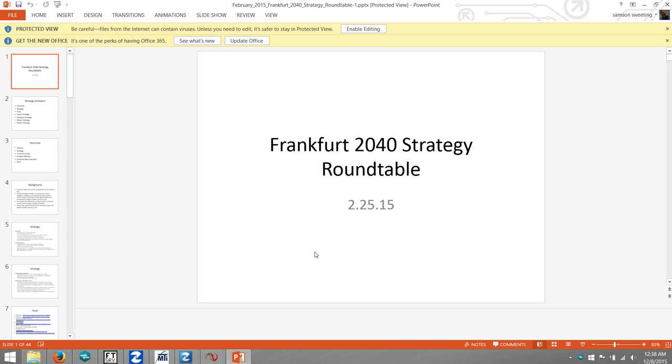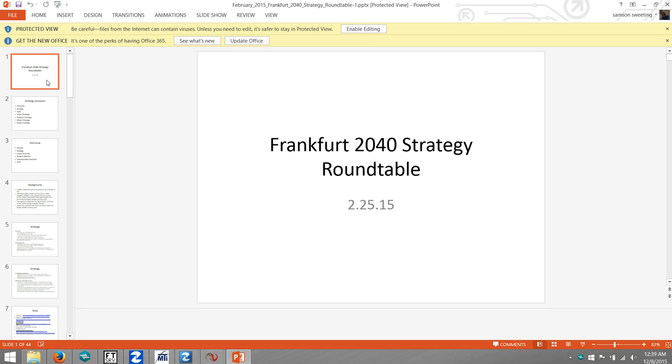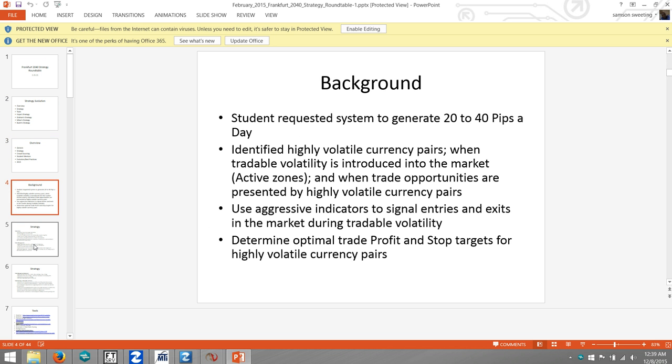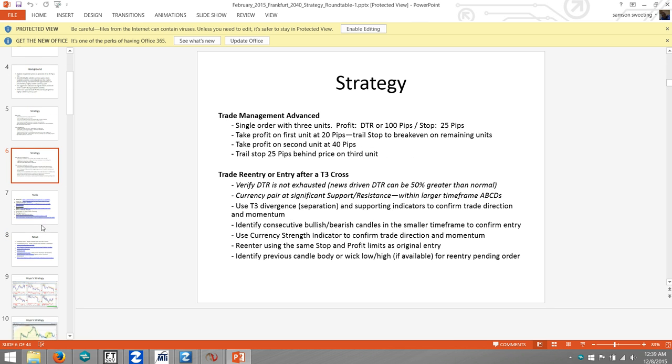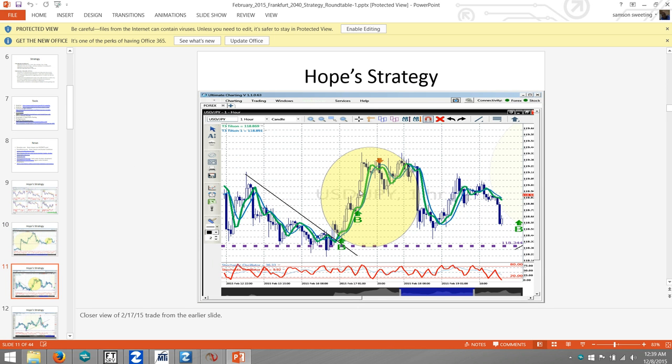So let's see what this PowerPoint is. Yeah, this is the February round table. This was good. If we could find the recording of it. Matter of fact, this is Hope's strategy right here. That's the MTI4 charting, but this is the UCS in the beginning. She used it, and so there's some insight on her strategy here. So for you UCS traders, she traded using the T3s on the 60-minute time frame. So check that out as well. So let's X out of that.